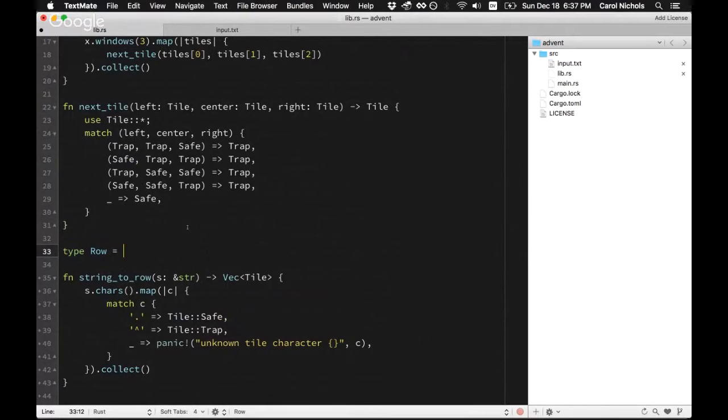Is this how you do this? No, that's a type alias. Type aliases can't actually have methods. You can't create new methods for them. So a new type is just a tuple struct with one thing in it.